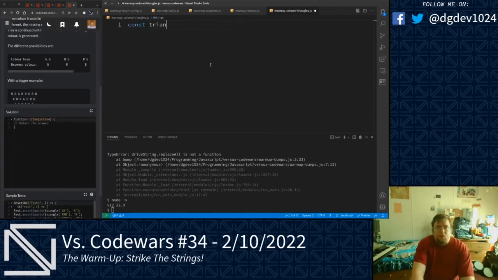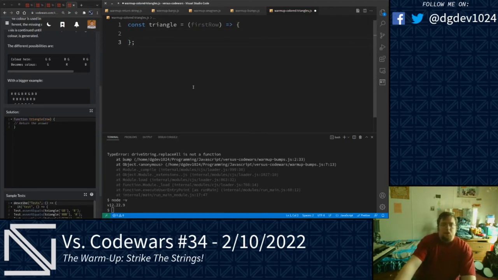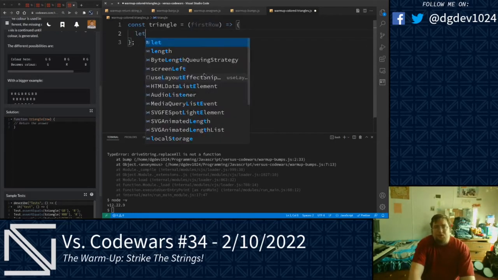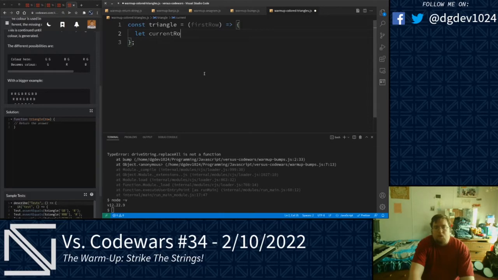Const triangle. We have our first row as the lone parameter here. And what we're going to do is keep track of a string here. Let current row, let previous row equal first row. And we're going to keep track of a current row here.